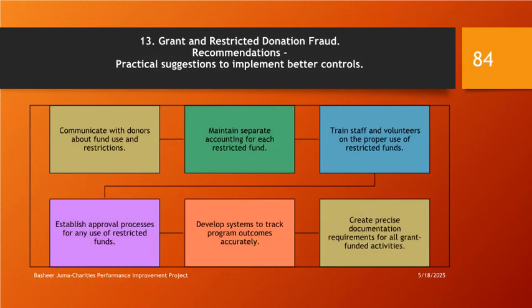Recommendations. Clearly communicate with donors about fund use and restrictions. Maintain separate accounting for each restricted fund. Train staff and volunteers on the proper use of restricted funds. Establish approval processes for any use of restricted funds. Develop systems to track program outcomes accurately. Create precise documentation requirements for all grant-funded activities.